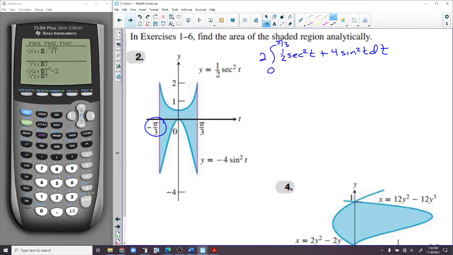Now I want you to write down everything I wrote down on this one, because you need to know this stuff, especially when we do polar in second semester. We don't know how to integrate sine squared directly. We have to make a substitution. So here's what you need to know. What we have to use is the double angle formula for cosine. So cosine of 2t is cosine squared minus sine squared. That's right from pre-calculus.